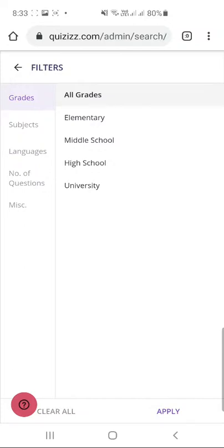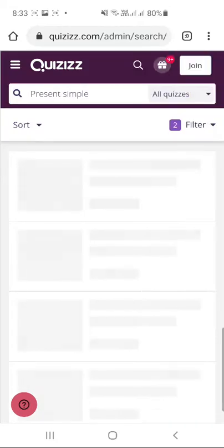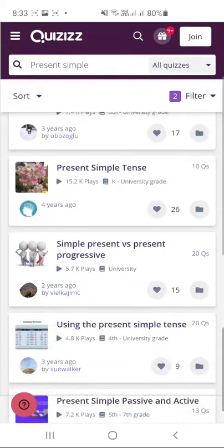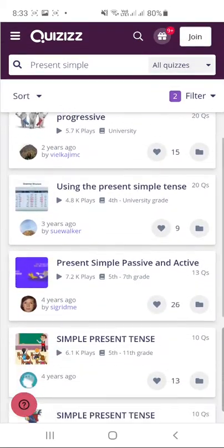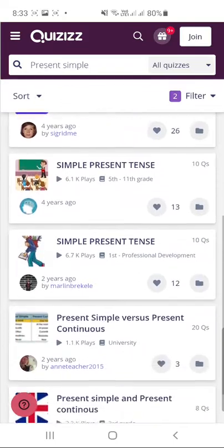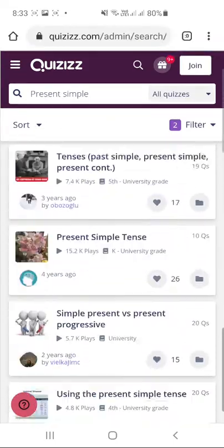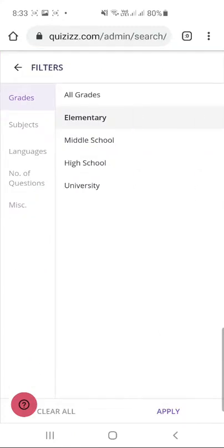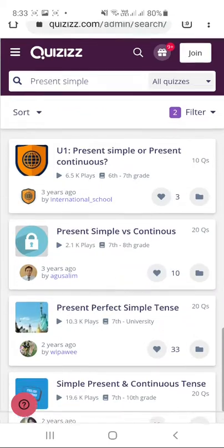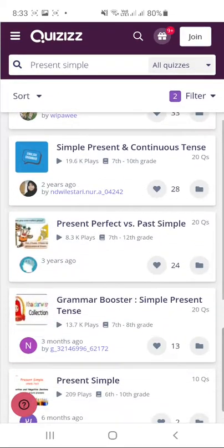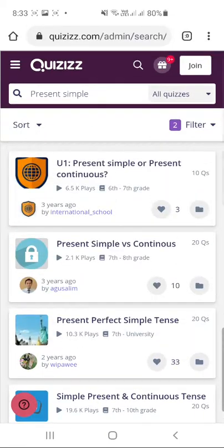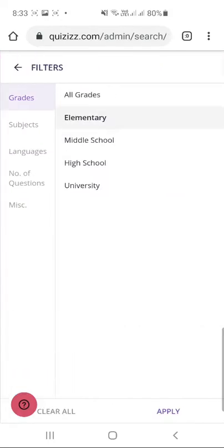If you want it to be elementary, you apply, and all of the quizzes you have here fit your grade level and age group. If you want middle school, apply, and it changes. Okay, let's go back to elementary.